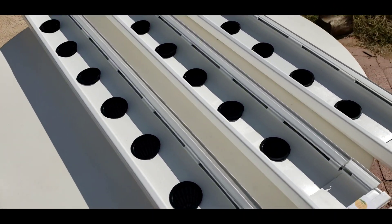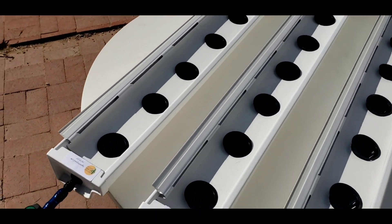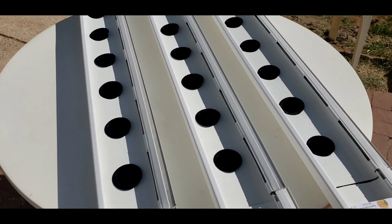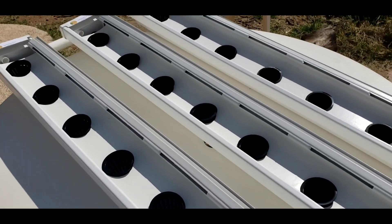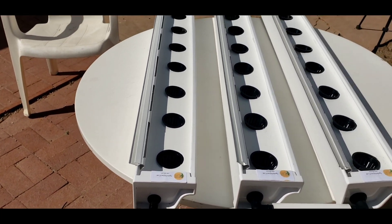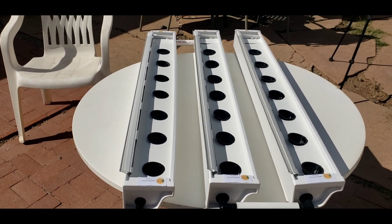Let's take a look at that extended hydroponic system. From the reservoirs to our net cups to our gutters themselves, we use Class 5 BPA-free certified plastic — this is food safe. Actually, this isn't even plastic — it's a vinyl. We've taken something that was already good and made it great. This system can be used year-round, it can be broken down, and easily put back together. It takes approximately 10 minutes to put one of these together, fill up your reservoir, and have it running.